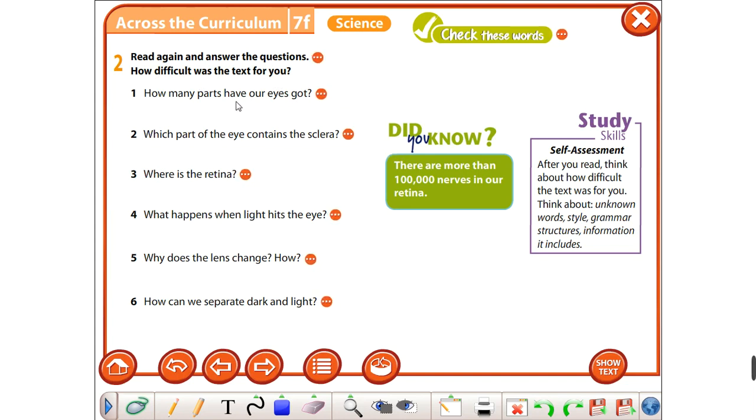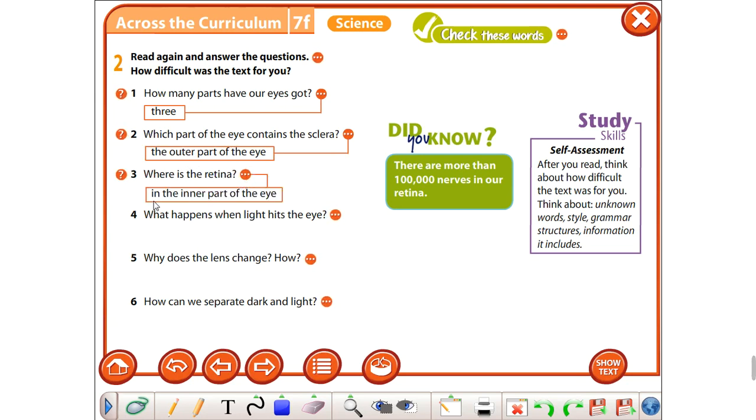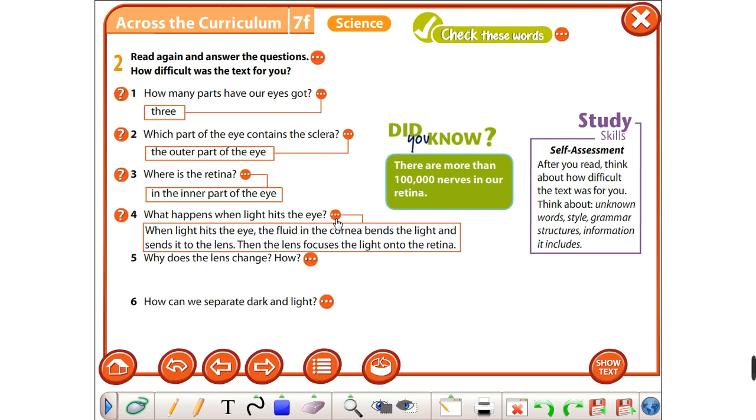So, how many parts have our eyes got? 3 parts. Which part of the eye contains the sclera? The outer part of the eye. Where is the retina? In the inner part of the eye. What happens when light hits the eye?